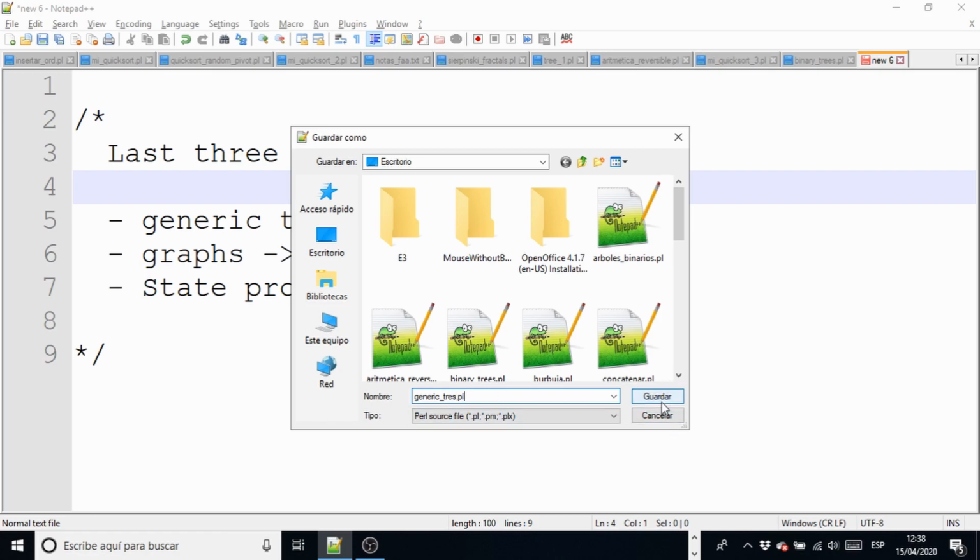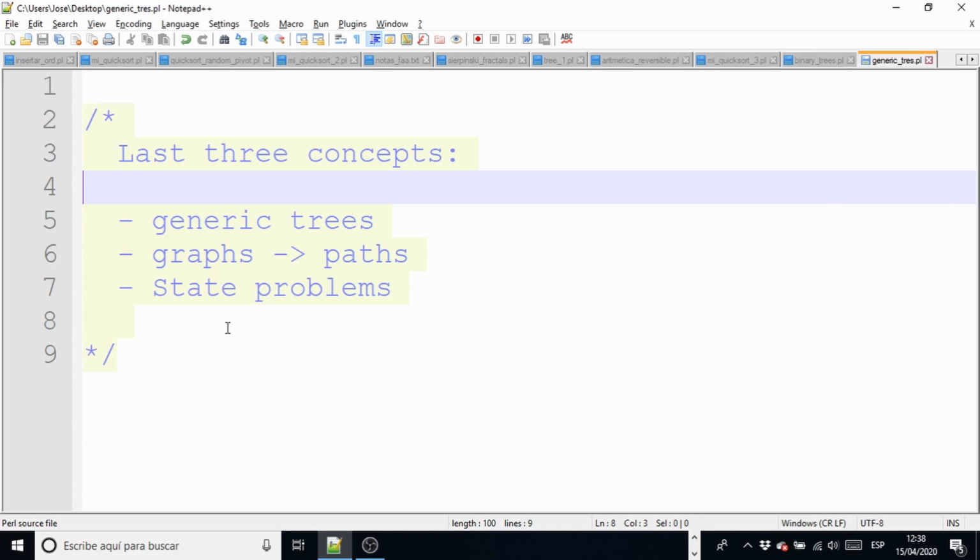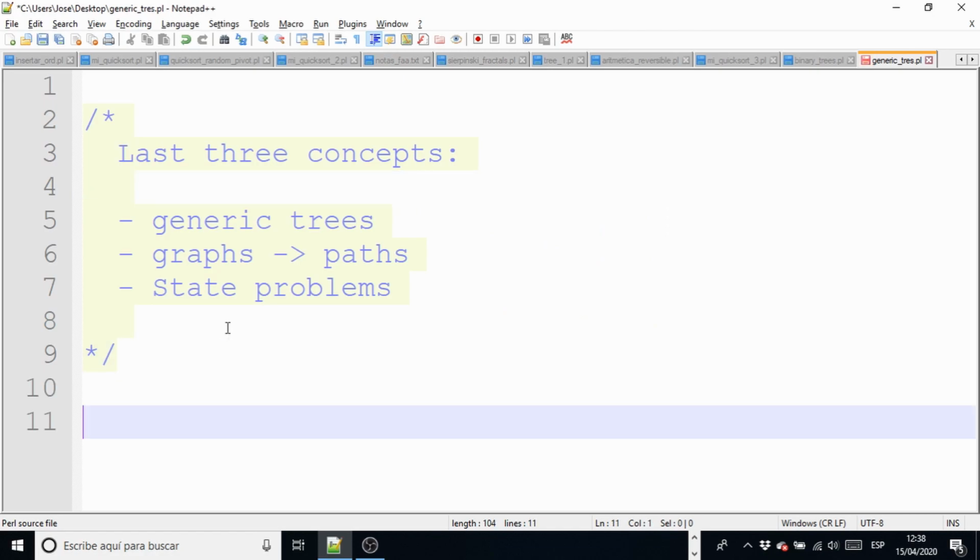Okay, so generic trees are similar to binary trees. It's one of the most important data structures to organize information in computer science.